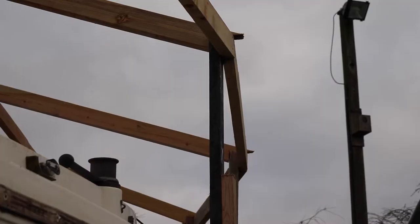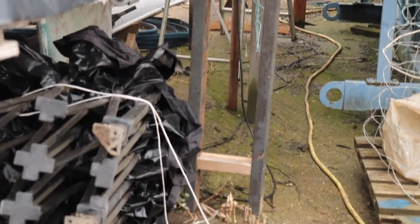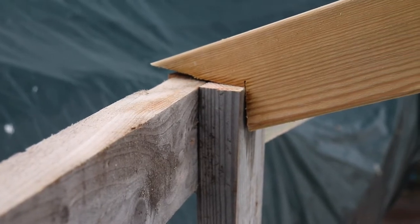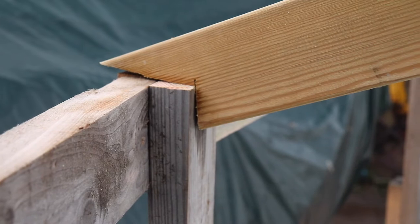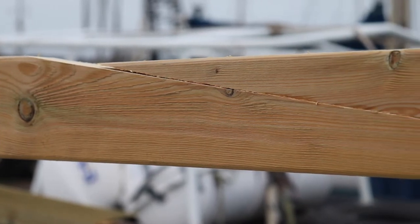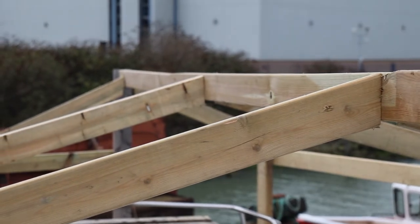I did have some situations where I managed to get advice from boat neighbours on how to build over a next door neighbour's mast. There are also some new things I've done, like these bird's beaks — I think they're called bird's mouths — to support the A-frame. There was a bit of thinking behind everything, but I didn't go too far with my woodworking. It was a compromise between fancy woodwork and actually just getting the frame up, so I kind of just got the frame up.